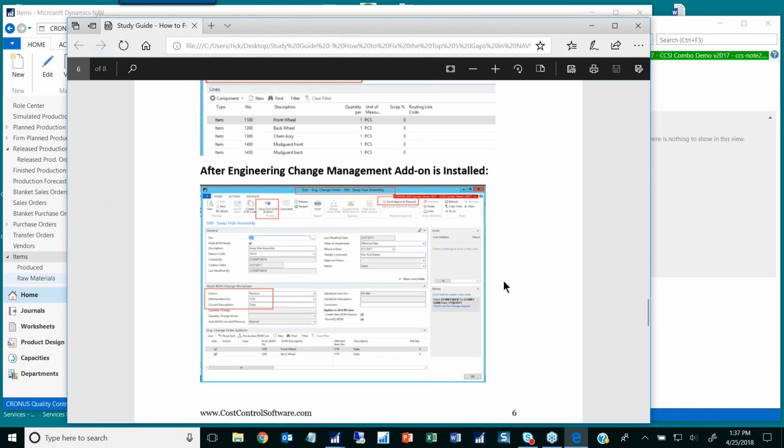Is there a log of the change orders to track who did what and when? Absolutely. We send all these change orders to a history file so you know who approved it, when it was approved. Lots of good statistical information there on these changes with ECM. Okay, thanks guys for your comments. I appreciate it. Victor says every company I've seen that has regulations in the formulas needs some sort of control management. Yeah, Victor, correct. Especially for formula type people, like my example of the Coca-Cola company needing it.